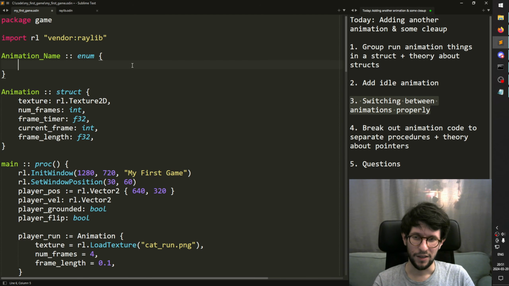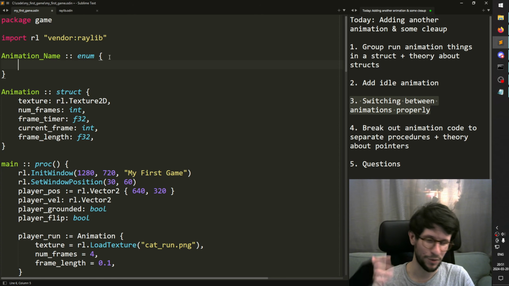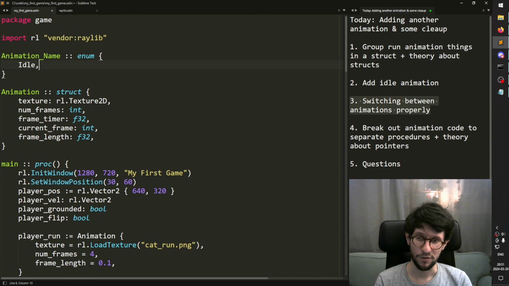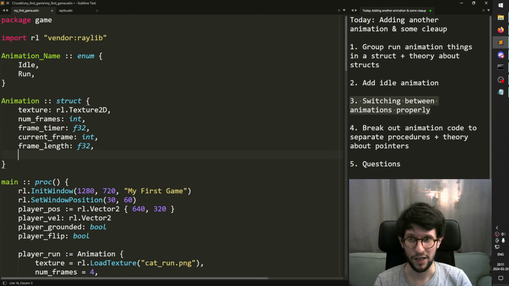And an enum is essentially a way to have a couple of different names that are all distinct values that you can use to know that your game or program is in a specific state. So we will write here animation name: idle is the first one, and then run is the second one. That's our two animations. And then inside the animation struct, we will add name colon animation_name.